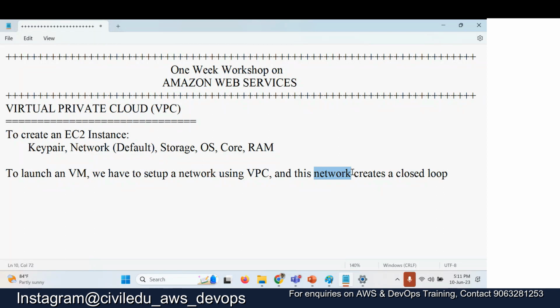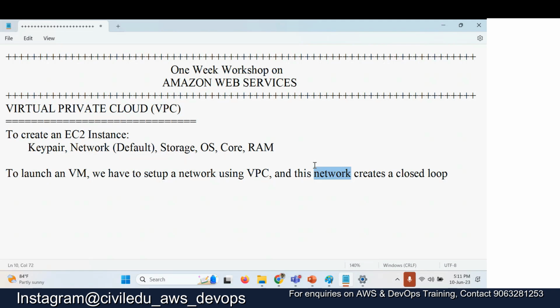It's something like our Wi-Fi system. Suppose you have your own Wi-Fi connection at your house. Can others connect to the Wi-Fi network which you are using at your home? No. They can connect only when they know the password of your Wi-Fi network. Similarly, VPC is something like a Wi-Fi itself.